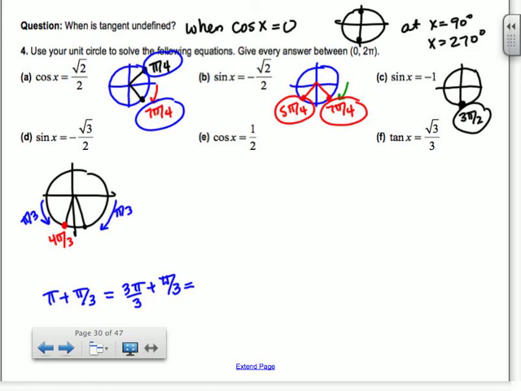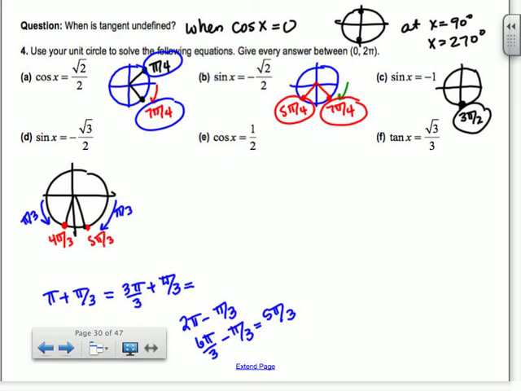All right, now this other one, this is still pi over 3, this distance, that radian measure, but it's away from 2 pi, right? It's saying you're pi over 3 away from being at 2 pi. So now you're going to say, okay, well, if I had 2 pi and I subtracted out pi over 3, well, 2 pi is 6 pi divided by 3 minus pi over 3. So you get 5 pi over 3. So that is 5 pi over 3.